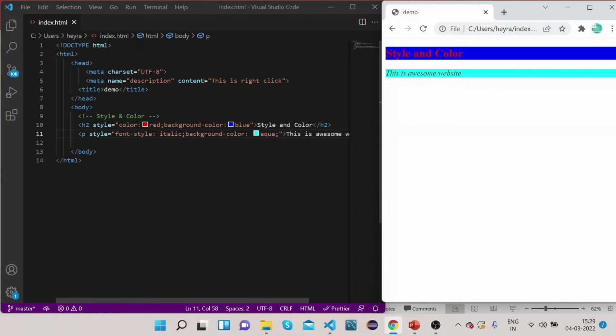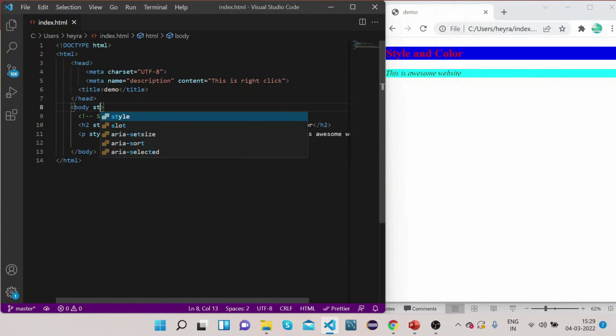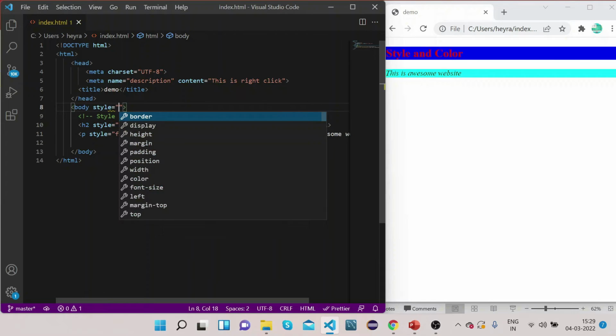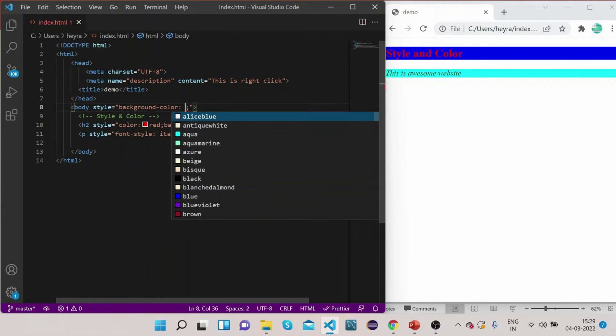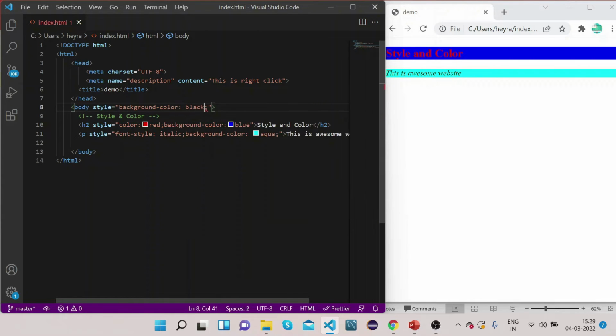You can also provide the styling to the container tags. Okay, so you can also add style equals to, let's say, background color, and I want black.